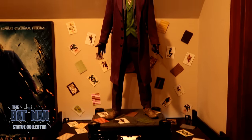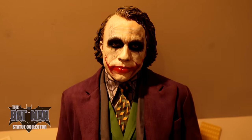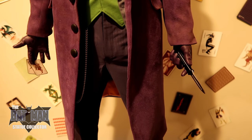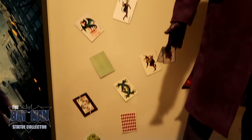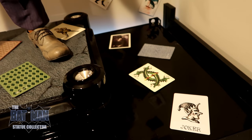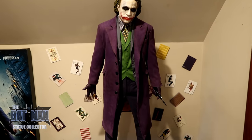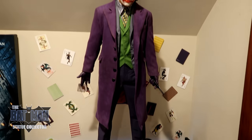As we pan up, you're going to notice one of my favorite pieces — the half-scale Heath Ledger Joker from Prime 1. He looks a little darker on camera; it's lit better in real life. I've chosen to display him with the knife and the cards — you can see the cards behind him and on the base. These are all from that prop deck, which I reviewed as well. I'm not exactly sure if I love this look with the cards behind him, but that's what I'm going with right now.